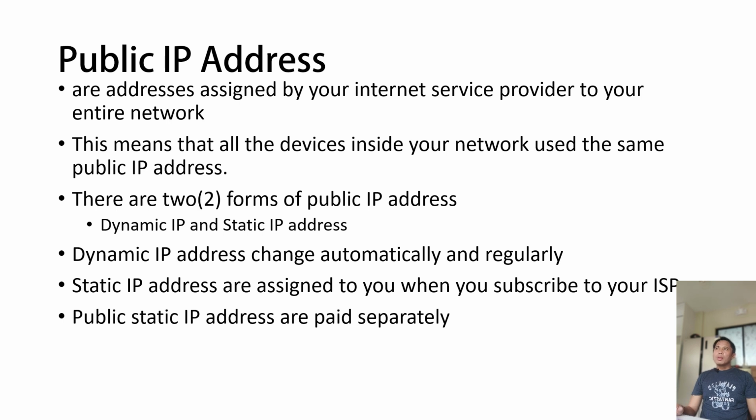This is because the ISP provides you with a static public IP address. So when you subscribe, you have a specified static public IP address, and it could be in a block. So probably they are going to give you a set of IP addresses. Probably they might give you 4 IP addresses, 6 IP addresses, or 8. Depends on the subscription. But as the number of static public IP addresses given to you increases, the more expensive the plan. So you have to take note of this.